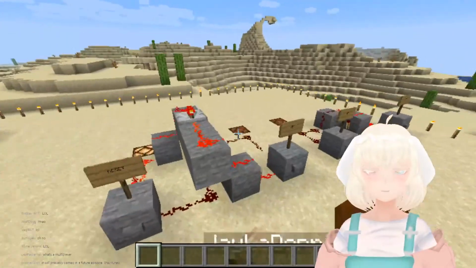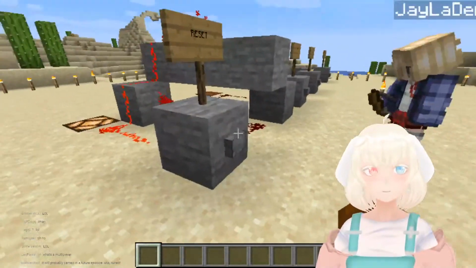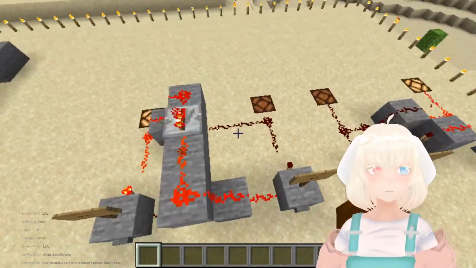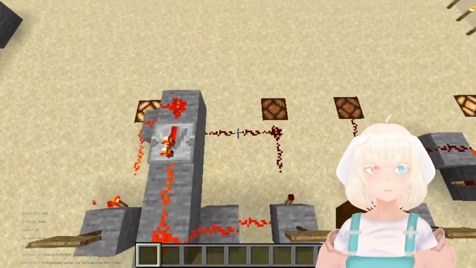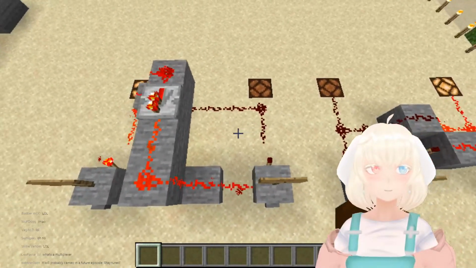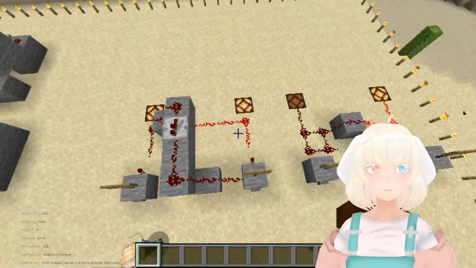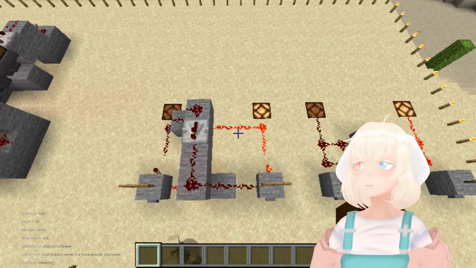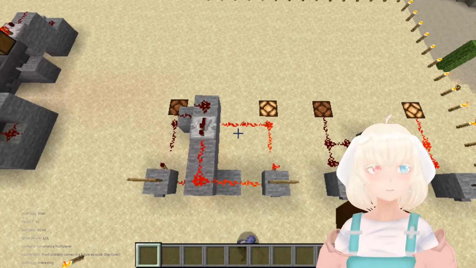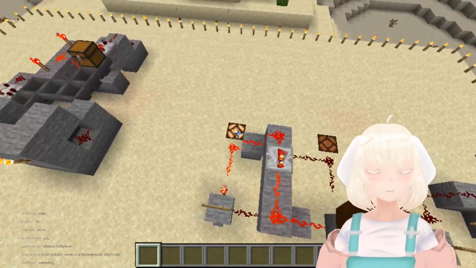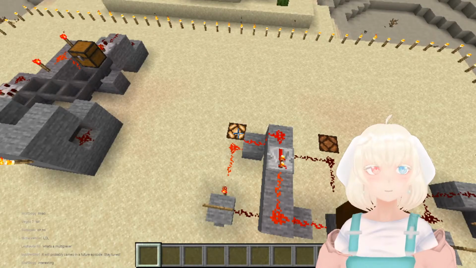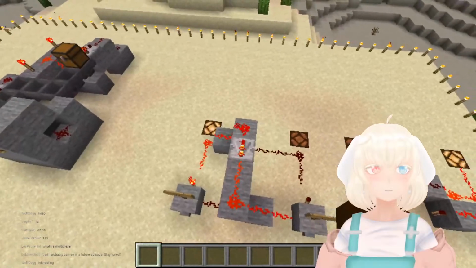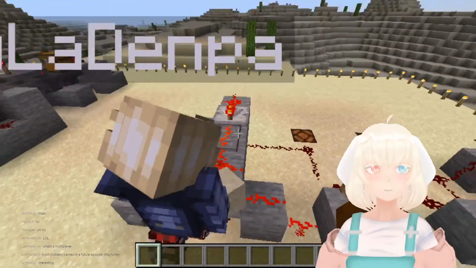So that's the first thing you can do in Minecraft. There's a little bit more fancy stuff here. This is an SR latch, which in digital circuits is what we call a set reset latch. In Minecraft, you can think of it as a toggle. So if I want to turn on the light on the right, I press the button on the left. If I want to turn on the light on the left, I press the button on the right. That is the traditional circuitry for a set reset latch, where the button corresponds to turning on the opposite side.